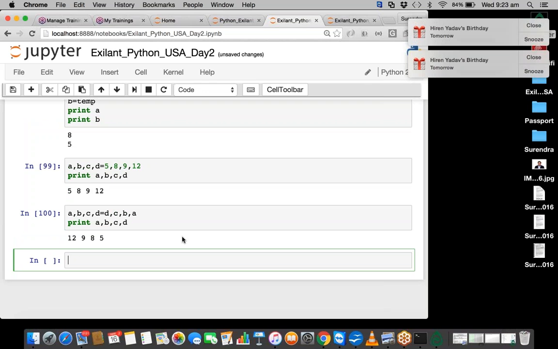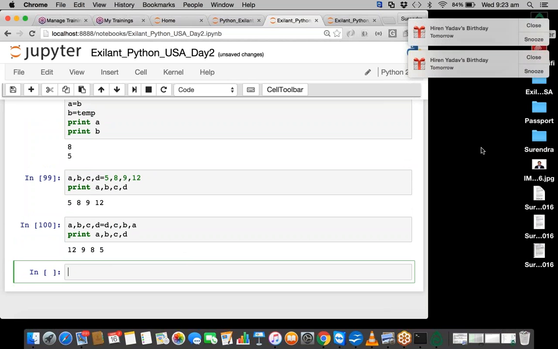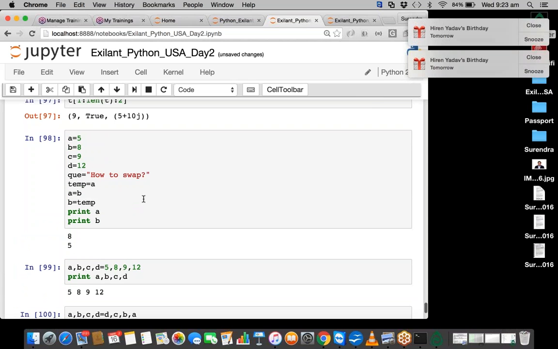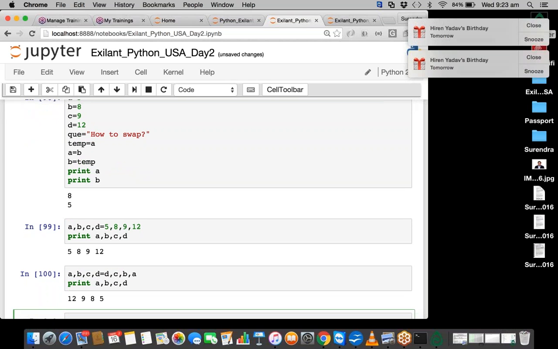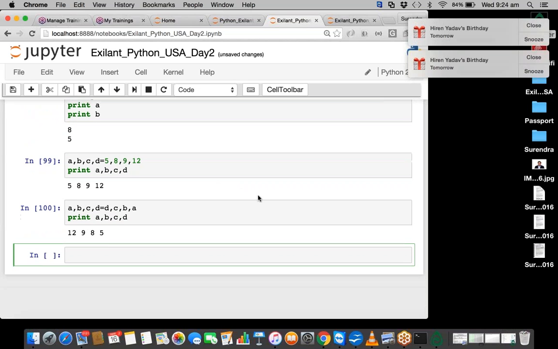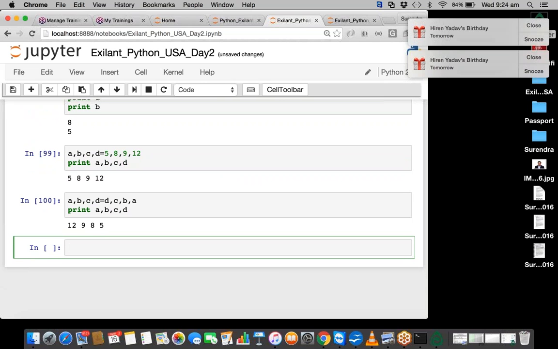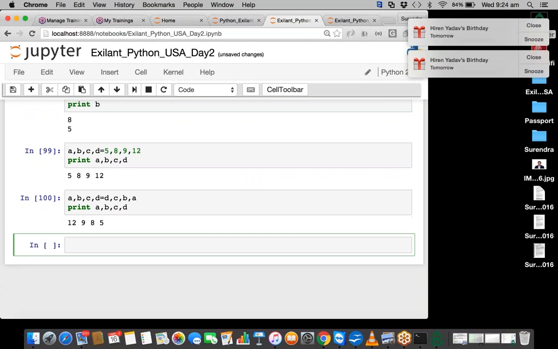Now this is what you can see, the power of tuple. So here no need to write all this number of lines of code which we did for two numbers, and for four numbers we were thinking how to write the code. You can see it is possible in a single line. So we do not require a third variable or fourth variable, nothing. In a single line we can do the swapping. That's what the tuple is. So this is one of the powerful uses of the tuple. You may have an initialization of n number of variables, as well as you can do the swapping in a single line, and that is the way tuple can be used.